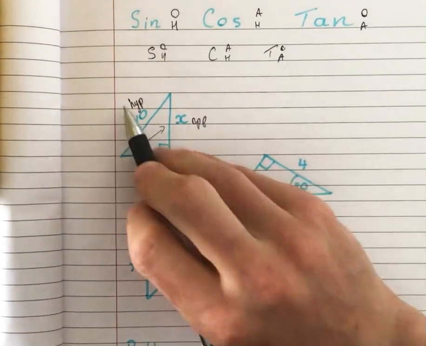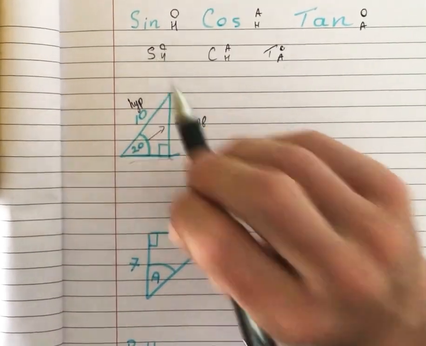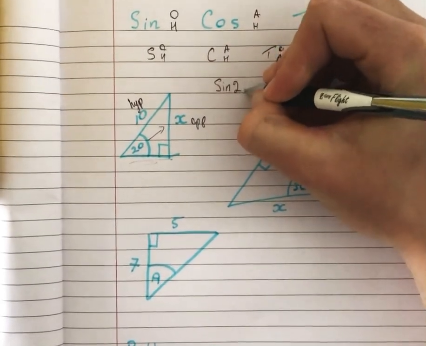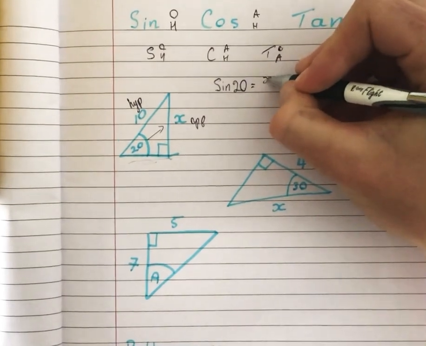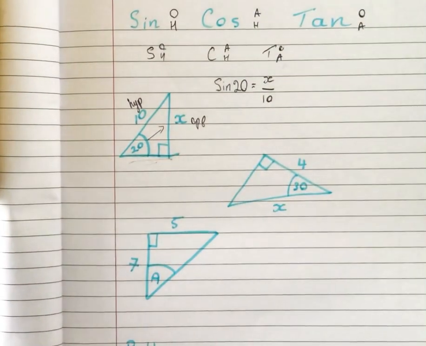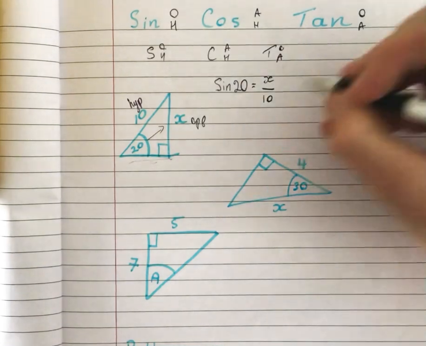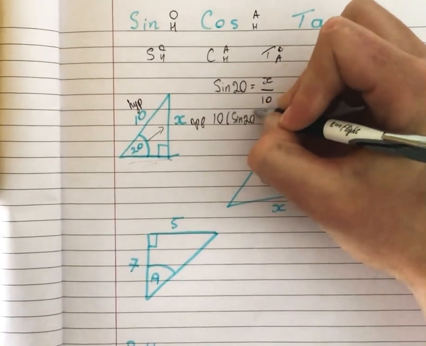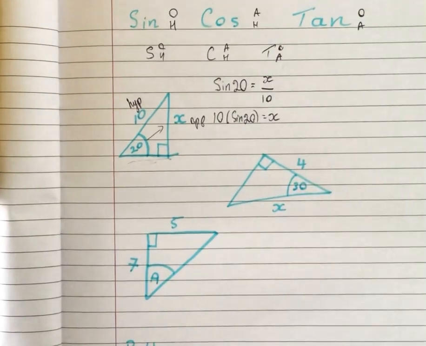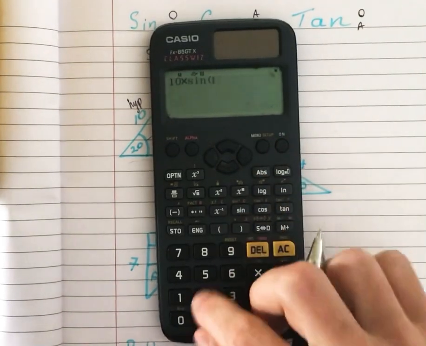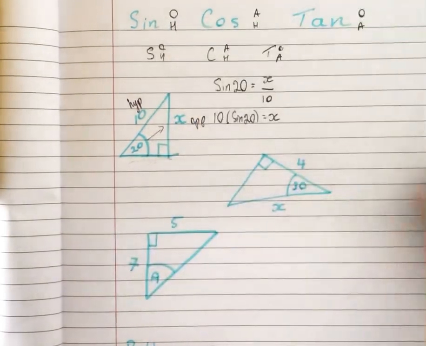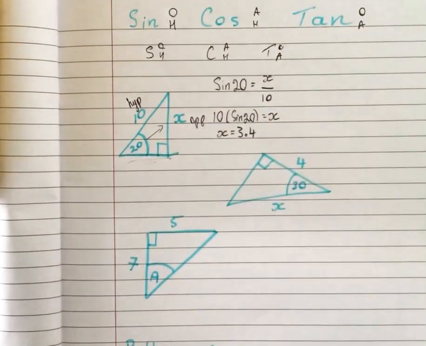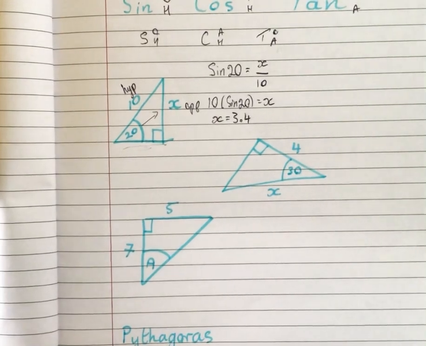So here I have my hypotenuse and my opposite. So that would match up to sine. Sine is opposite over hypotenuse. So for the first one, I would say sine 20 equals, Silly Old Harry, opposite over hypotenuse. So that's sine 20 equals x over 10. Now to get x by itself, the 10 goes to the other side and multiplies because it was divided on this side. So 10 times sine 20 equals x. And we'll be able to use our calculator to answer that. So we will say 10 times sine 20. So our answer is 3.4, correct to one decimal place. So x equals 3.4. Now that's the easiest way that we use sine, cos and tan, and the easiest way for it to come up.